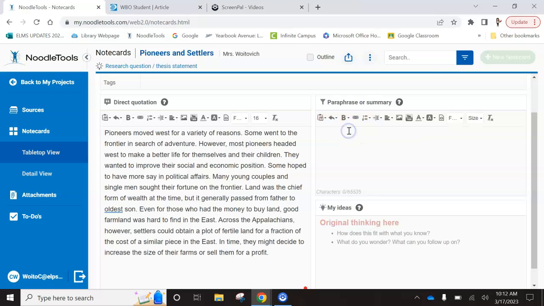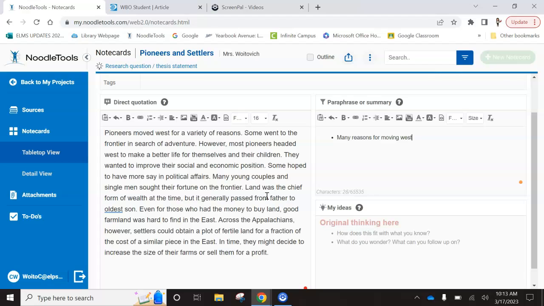I'm going to click in this section, and right here where it says 1, 2 grouped lists is where I can add my bullets. When I click on it, it becomes a drop-down menu and I can insert a bullet. Now, I've already read this paragraph one more time, and now I'm coming back to read it again and take my notes. How I approach this is to identify the big ideas in this paragraph. The first few sentences tell us that pioneers moved west for many different reasons, and that's one of my big ideas. So I would not necessarily use full sentences. I want to keep my information brief, but not so brief that I don't remember what the notes are about. So I'm going to just say many reasons for moving west.